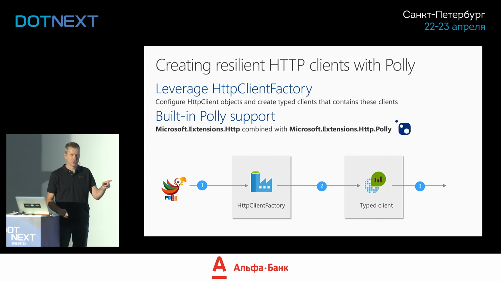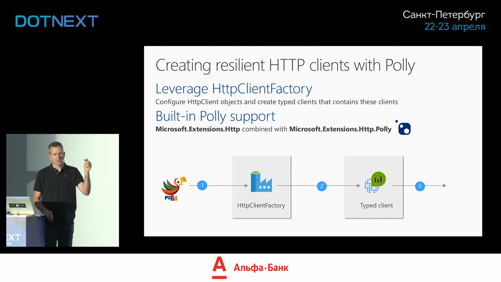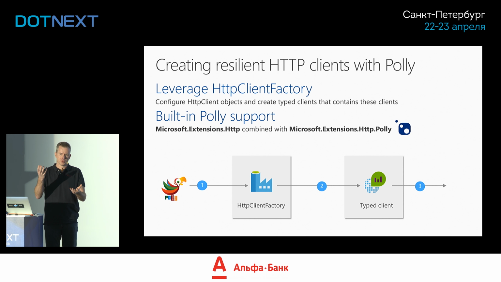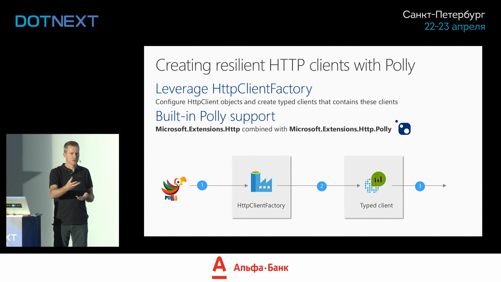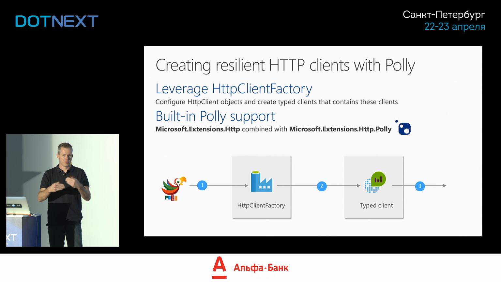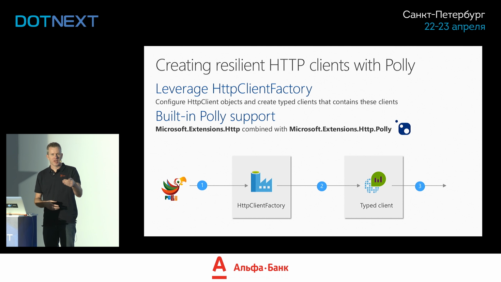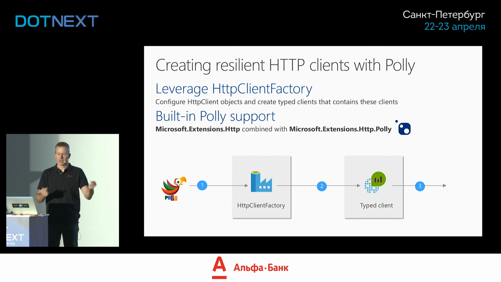In ASP.NET Core 2.1, Microsoft adopted the Polly library as their go-to package for resiliency. And there's a new thing in there that's called the HTTP client factory, which allows you to configure how HTTP client objects are created. So if you have them injected into a constructor of your controller, for example, the HTTP client factory will be called, and you are allowed to configure your client with timeouts, base addresses, headers. But on top of it, you can actually apply Polly. So the policies that you have can be put on top of the HTTP client.